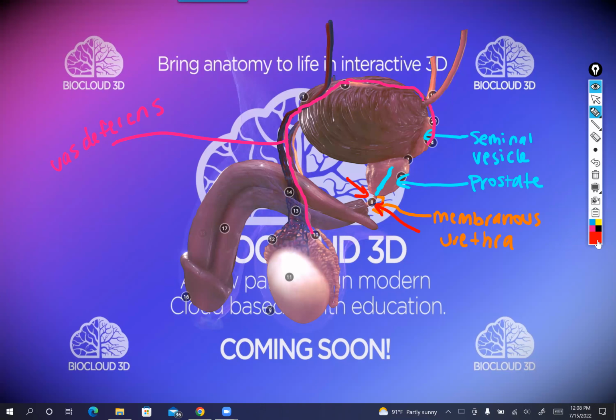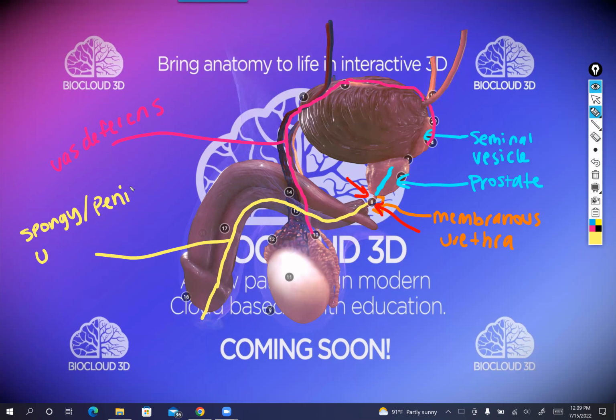And then the urethra that's running through the bottom erectile tissue of the penis, which is called the corpus spongiosum, we call that part of the urethra the spongy urethra or the penile urethra. So spongy reflects the fact that it's running through the bottom erectile tissue, which is the corpus spongiosum, which just means spongy body. And then penile reflects the fact that that corpus spongiosum is, of course, part of the penis. So again, interchangeable terms, either is fine.